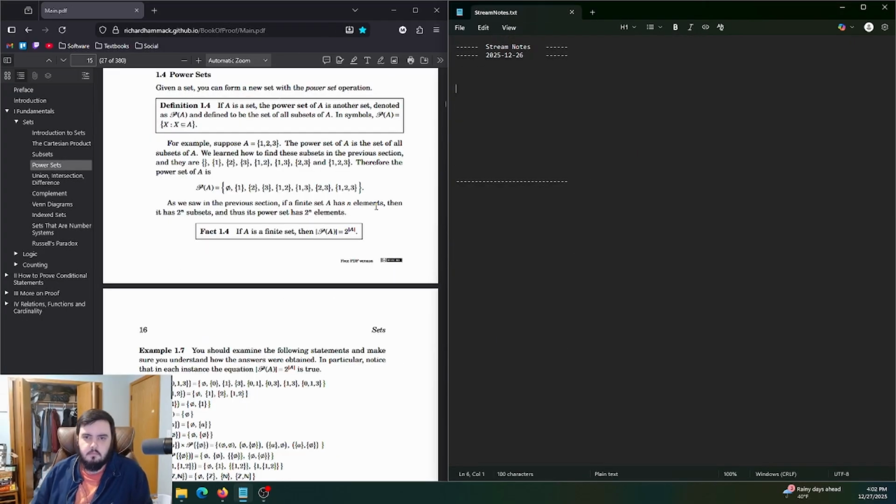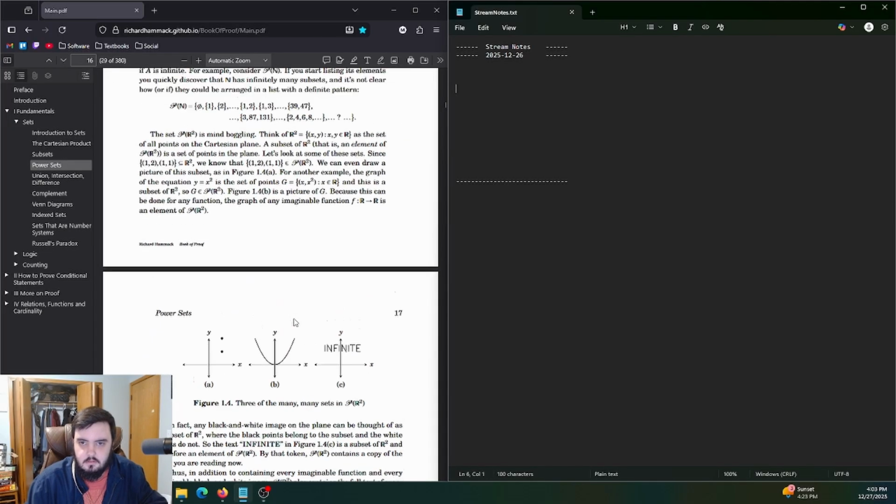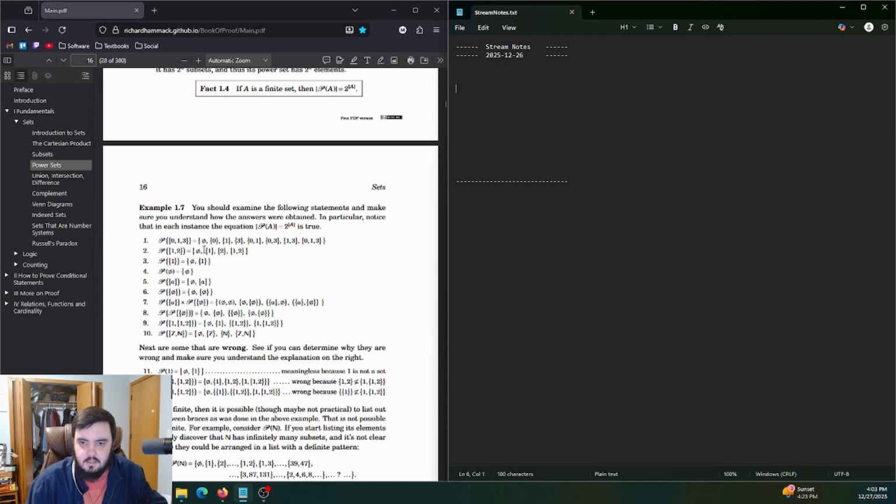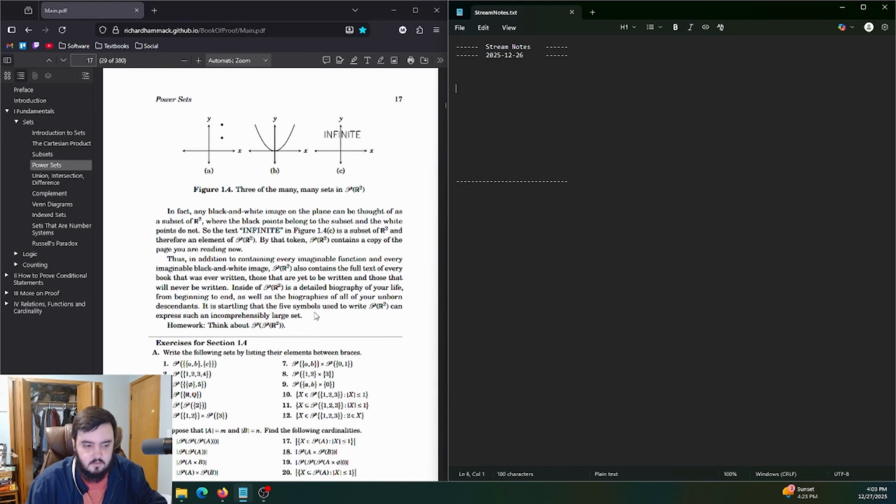Okay. All right, so last time we went through some subsets. We went through what the Cartesian product was. We went through sets, the Cartesian product and the subsets. Okay, power sets, easy. It's just a set that contains all the subsets of A. Nothing too crazy there. Look at that. The power set of this is all of that stuff. And we already saw that a set with a cardinality of n has 2 to the n subsets.